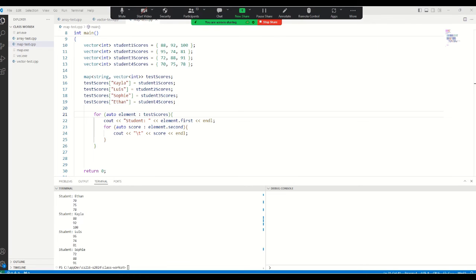Okay, so it looks like we are done with that. So let me give you another. I was just deciding whether to start with an object.